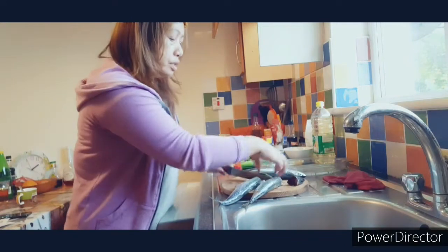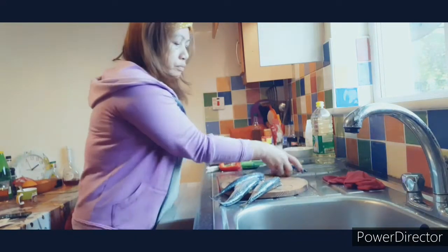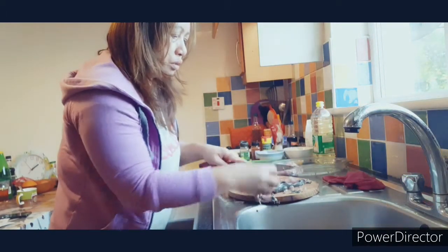So, let's get started doing fish ball. Homemade fish ball. Hindi ako marunong.